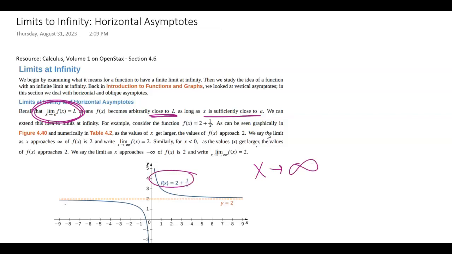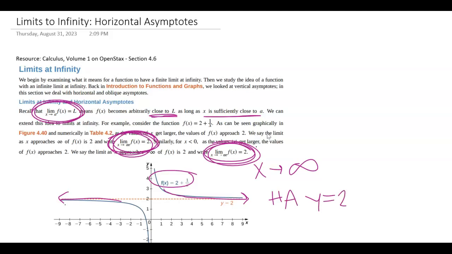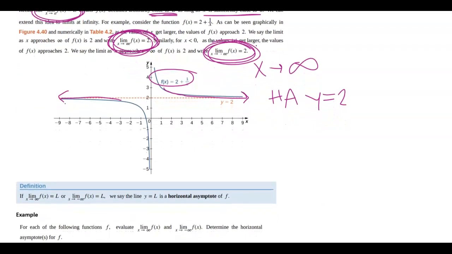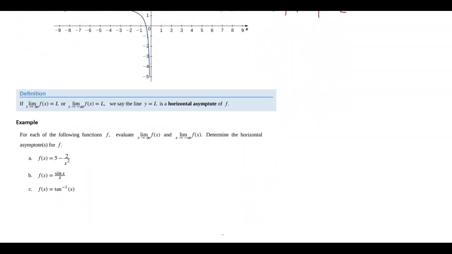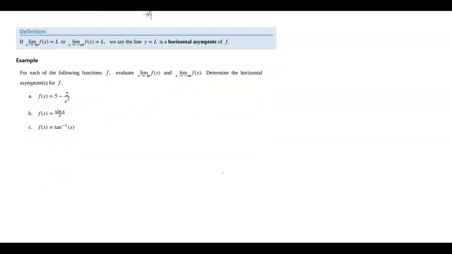notice here in my graph of f of x, as x goes to infinity, this graph gets really close to y equals 2, and it actually does so on both sides. So because the limit as x goes to infinity of f of x equals 2, and it does so on both sides, we say this must have a horizontal asymptote of y equals 2. That's the definition we use for a horizontal asymptote in this class. As you go to plus or minus infinity, if you approach a solid number L, then that number must be the horizontal asymptote of the function.